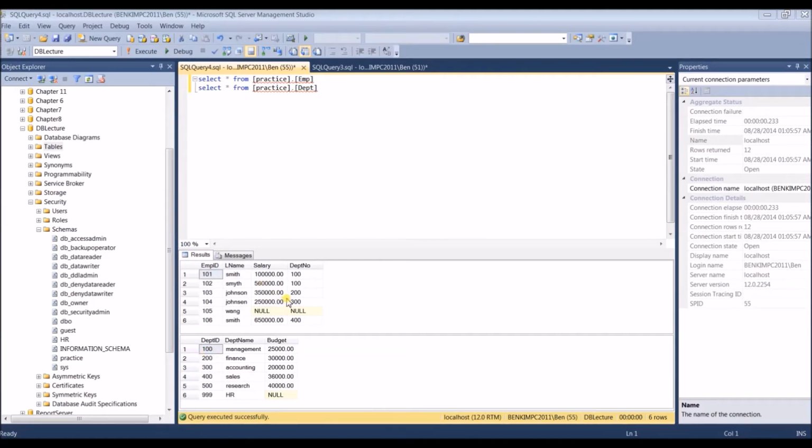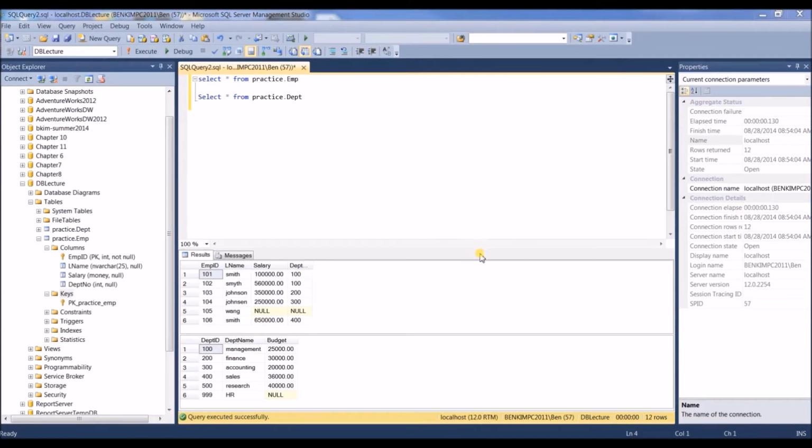Okay, the problem is if there is no, let's say, department 400 in the department table, there will be an integrity problem. So basically what this is saying is, if you want to know more about a department, let's say 100, 200, 300, or 400, that department must be existing in the department table. Otherwise, integrity of these tables will be violated. So to enforce this referential integrity, we will create a foreign key on the department number column of the employee table.